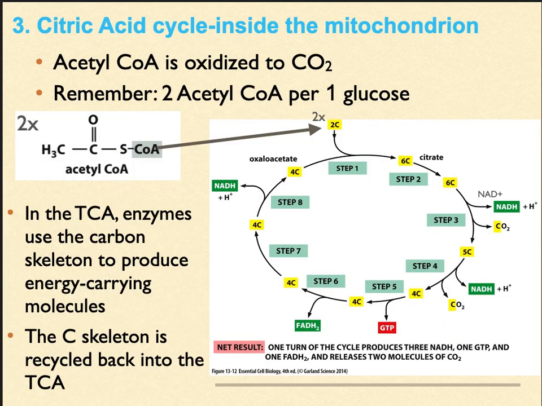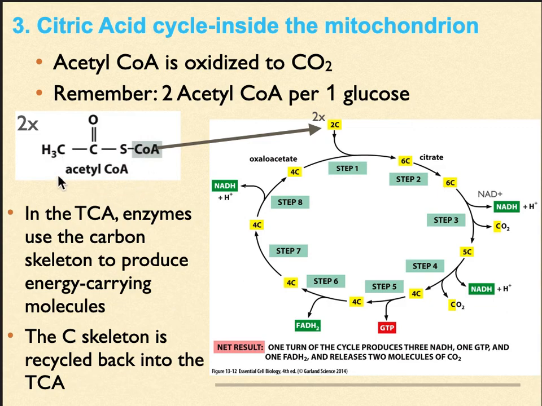Next, we go into the citric acid cycle, also known as the Krebs cycle, also known as the TCA or tricarboxylic acid cycle. Now, why do we have these different names? I know it's super annoying, right? The Krebs cycle name comes from the person who researched it first and published on it. The citric acid cycle name comes because after you put in acetyl-CoA, the next substrate is called citrate. So in other words, acetyl-CoA is converted into citrate. And then the tricarboxylic acid cycle, again, is a reference to that citrate here.